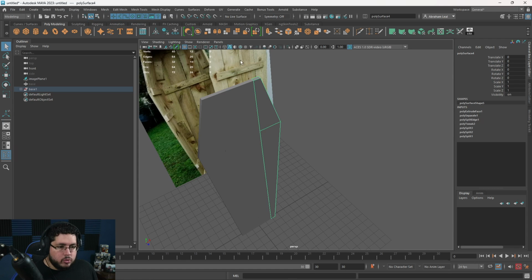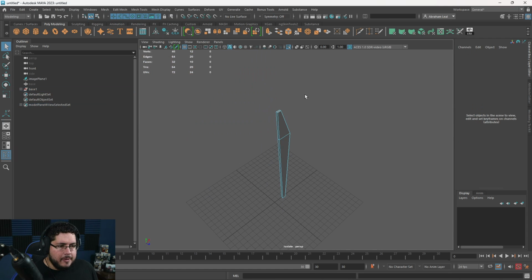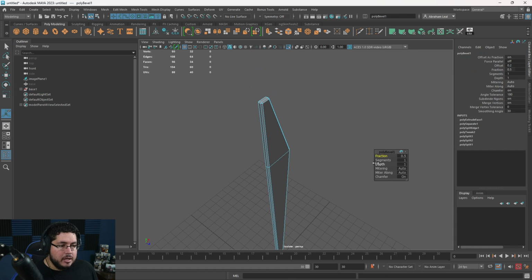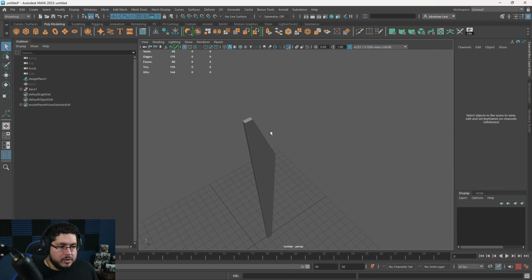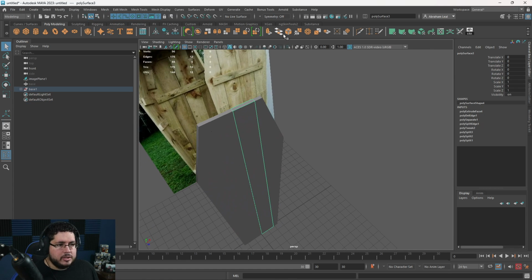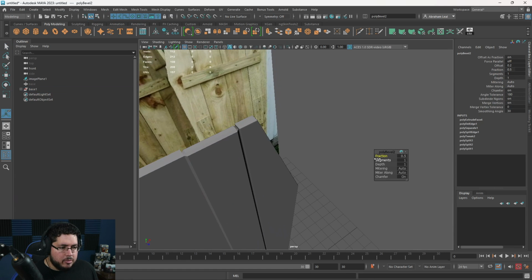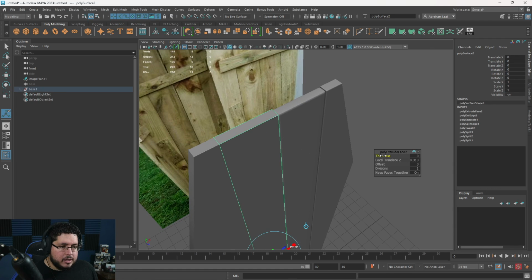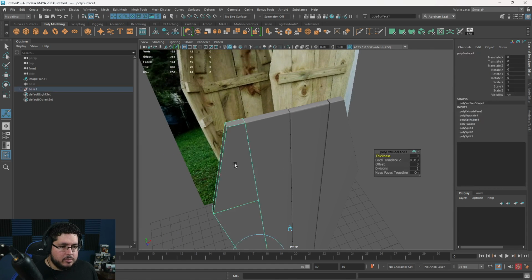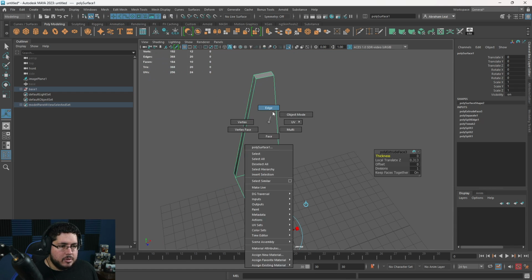Now we're gonna go to each one of these. I'm gonna isolate them real quick, and I'm gonna grab all of the edges except for that one right there, and I'm gonna bevel them. I'm gonna give this 2 segments and a small fraction. There we go. So we get a nice soft look to the whole thing. Same thing for this one. This one we don't need to isolate. It's just a square, so we can directly bevel. 2 segments, and we can change the fractions. So some of them can have a stronger bevel, and some of them could have a thinner bevel. That's also gonna give us a little bit of variation on the planks. Let's grab this guy right here.